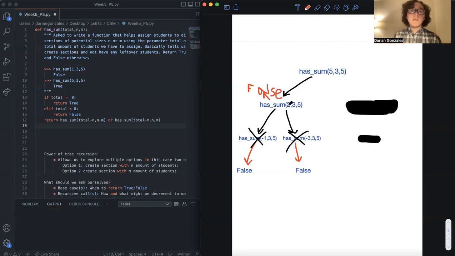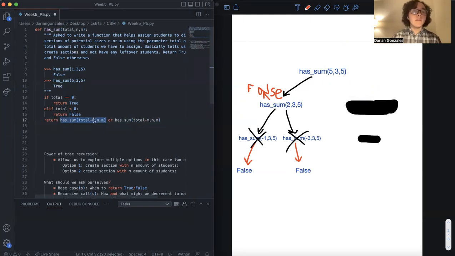And so this evaluates to false, which represents the option of creating a discussion section of size n. So now we can execute the option of creating a discussion section of size m.